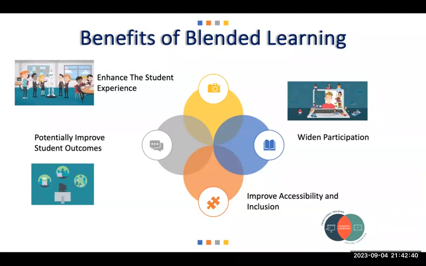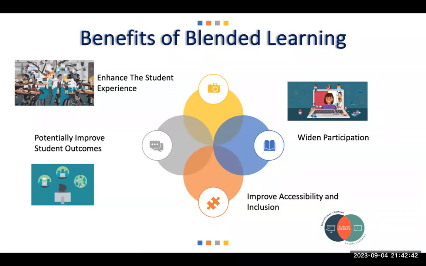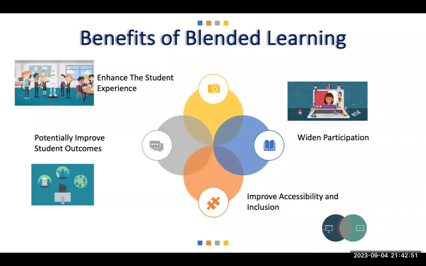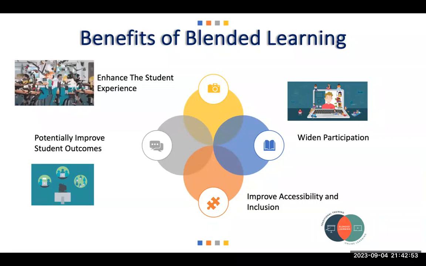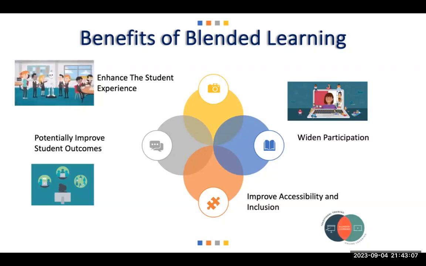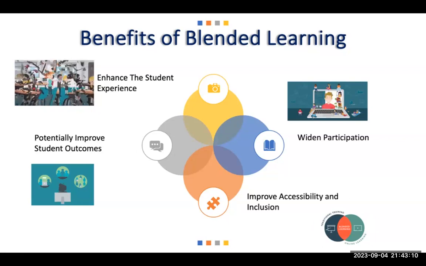It gives students more choices, like attending classes in person and using online resources. This makes learning more flexible and adaptable to individual needs. It also means you can access course material from anywhere, which is super convenient. Plus, it often includes interactive elements like online quizzes to help you practice and remember what you have learned. So in higher education, blended learning makes studying easier and more personalized, so students can do better in their courses. So those are all the benefits of blended learning.